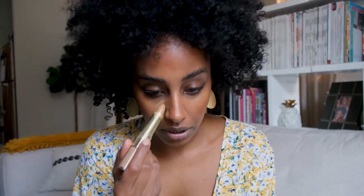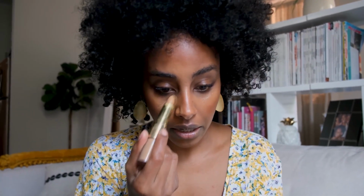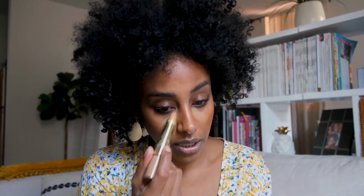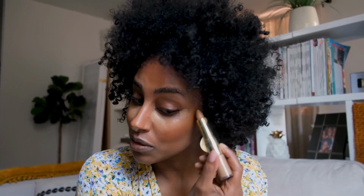All right, so now let's use a little bit of concealer because concealer is our friend. This is from Wander Beauty. And I'm just gonna put a little bit of this underneath the eye. I have a lot of natural creasing underneath my eye, so I try not to use too much product, especially if I'm gonna be hanging out with friends, talking, laughing, there's gonna be expressions. This area is gonna move underneath my eye, so I don't want a lot happening under there.